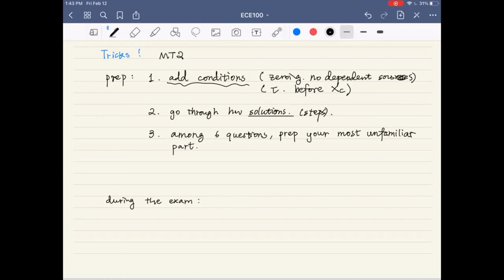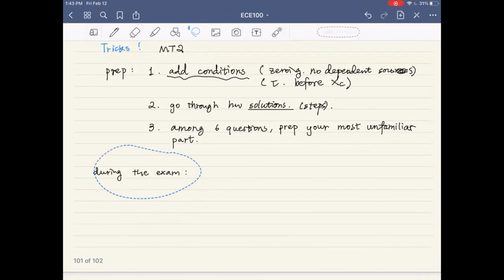It's called marginal benefits, right? If you put your time in your most familiar part, maybe you can solve the first 1 or 2 questions in the big question of that part. That would get you maybe 10 more points. So you can spend some time to strengthen your understanding of your familiar part, but make sure you have some time to prepare for your most unfamiliar parts, right? You will feel frustrated during your preparation, but it will pay off when you feel less frustrated in the exam. Yeah, I hope it makes sense.